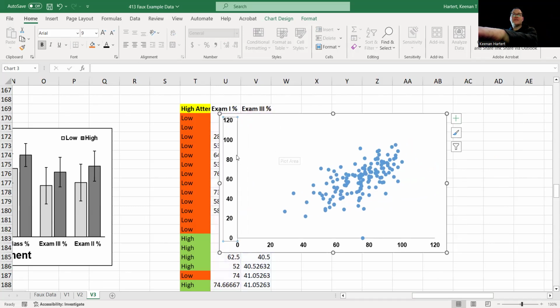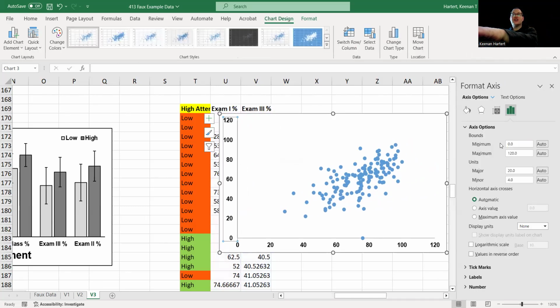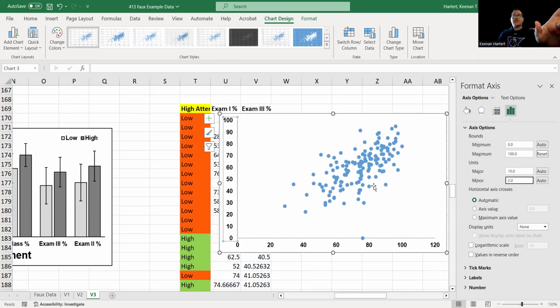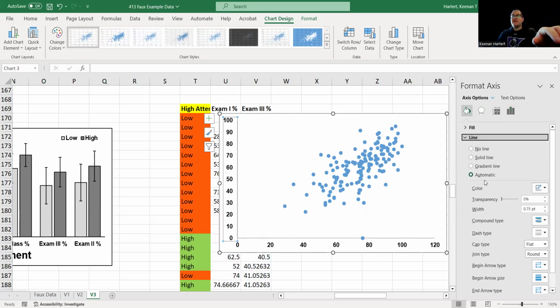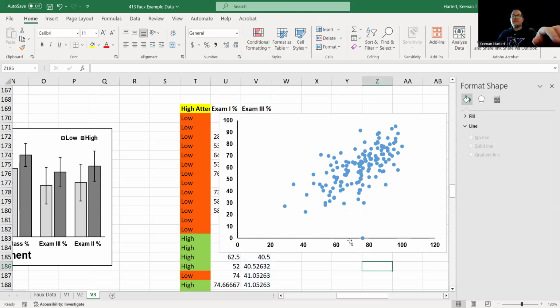I don't know. They're another thing that people are going to know that you made this in Excel. So again, the maximum for any score is 100, so I wanted it 100. You can just click off and it'll automatically add. Axis value, what's that going to do? Don't worry about that. Got to make sure that this line is black right here. Come on, there you go. Same thing down here. Solid line, black, good.